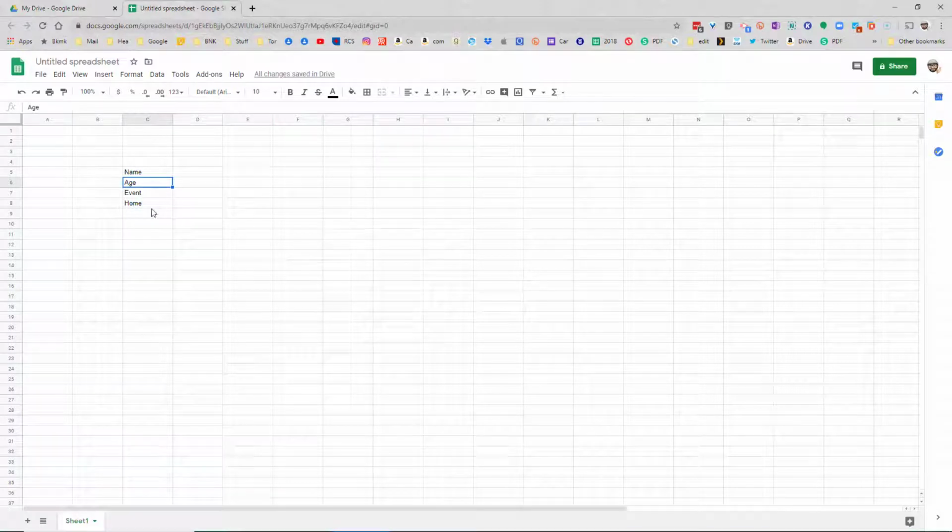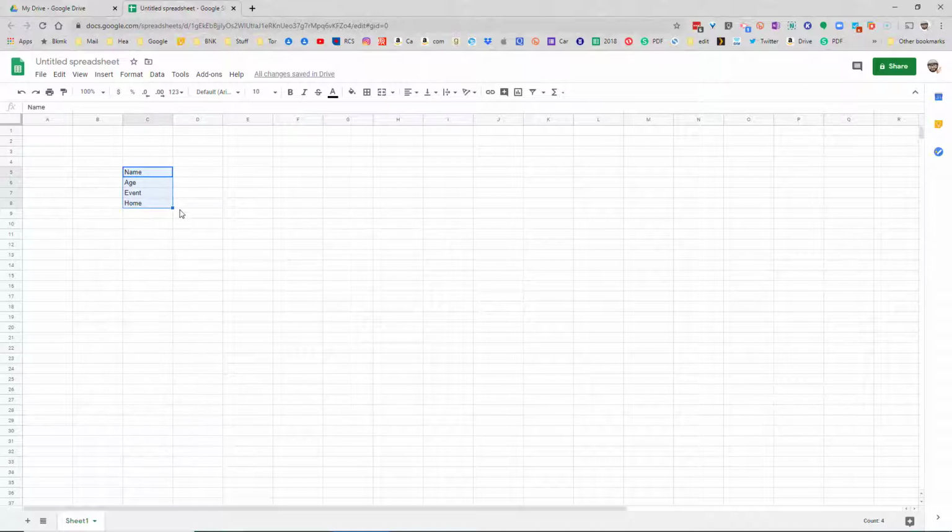So now this is kind of ready to go, but it's not very big. It doesn't seem very big to me. I feel like it should be a bit bigger than that. That'll make it easier to see. So I'm going to highlight these by pushing down the left mouse button and holding it down, and then dragging my mouse down until it all gets highlighted and it shows up.